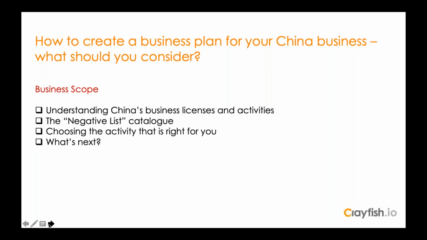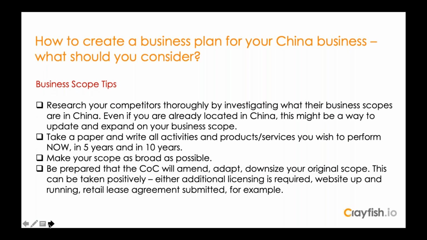There are so many other categories too. There's even research and development, innovation. So you've really got to look at what you're doing. That's probably the first umbrella of activities you've got to look at to understand what you want to do in the market. So it is very critical to look at all of these things. And then obviously, the next step is drafting this business scope. So here, next slide, I'd like to give you some tips on how to draft your business scope.